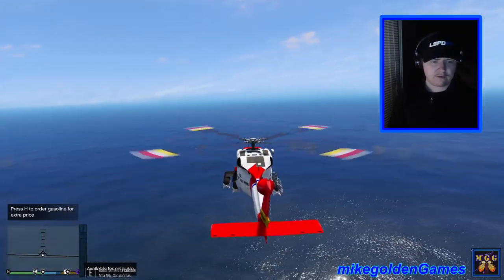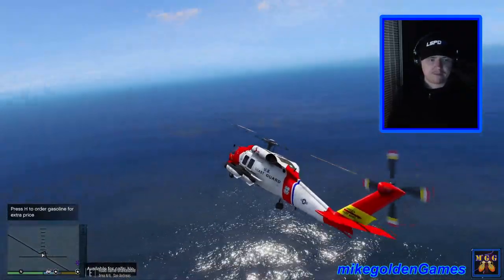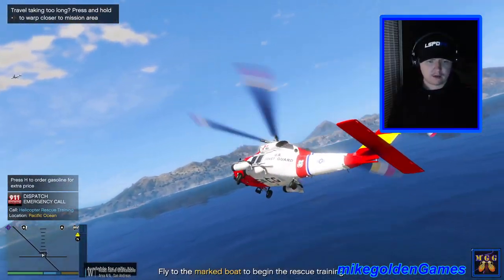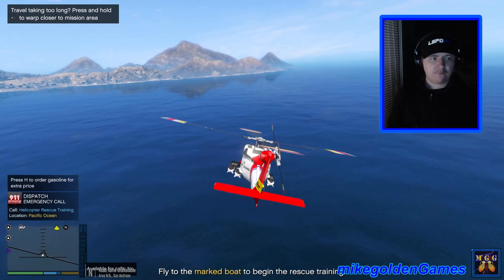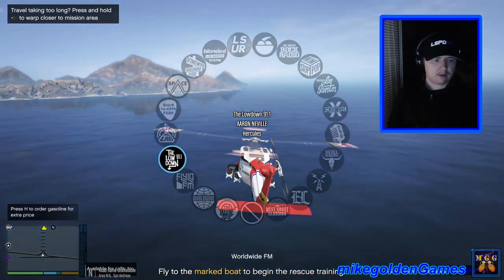Okay. Any available Coast Guard unit, we have an SOS distress signal off the East Coast. All units respond. Okay. Copy that, dispatch. We're going to make our way over there. We are doing actual helicopter training now, so this should be interesting. Hopefully we'll be able to complete it. We're closer to the area, okay.